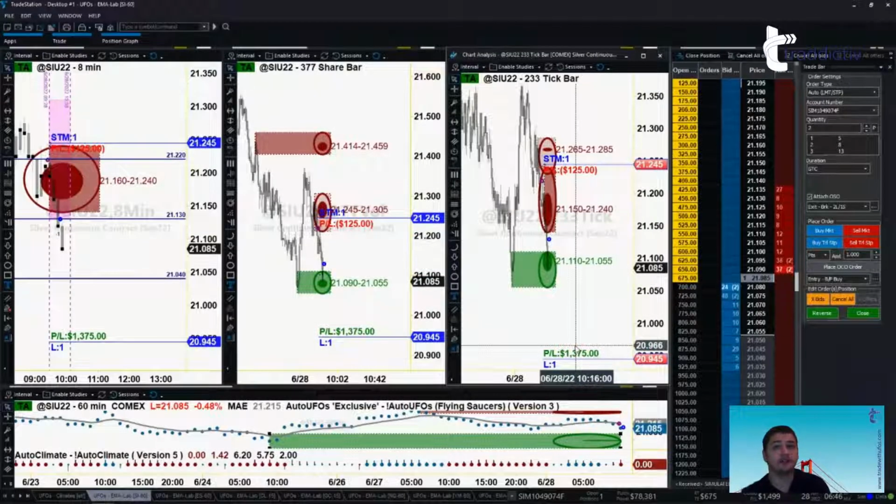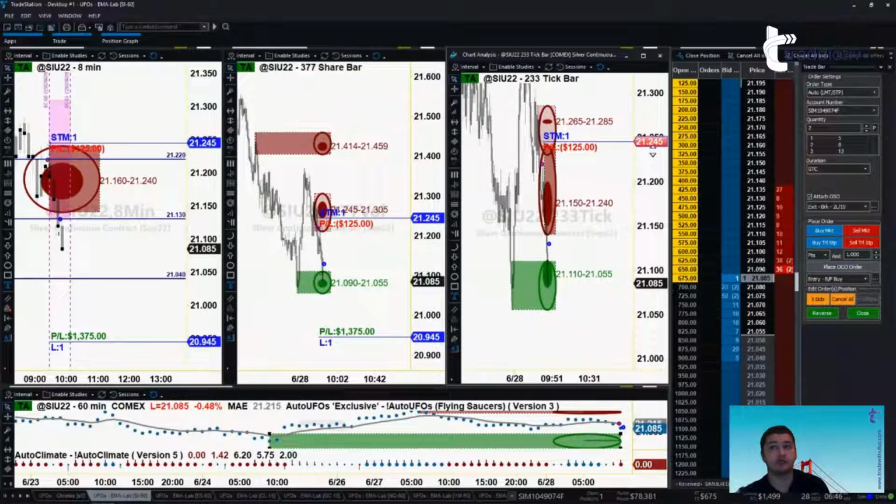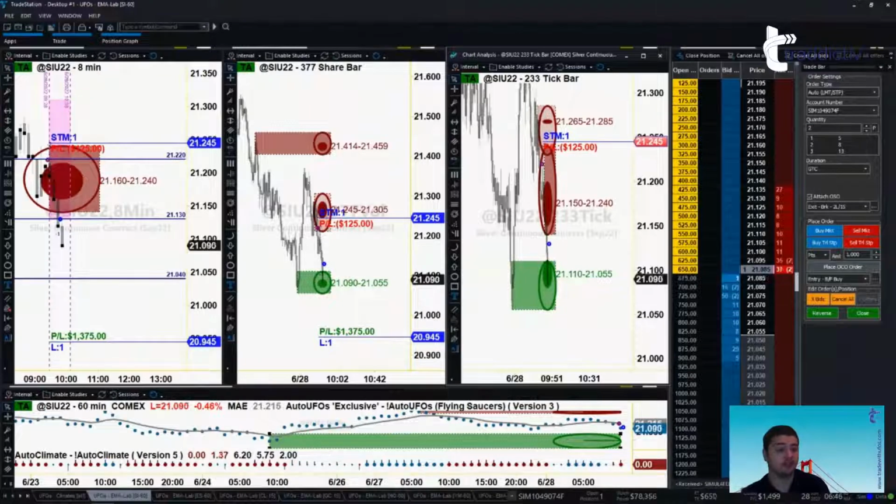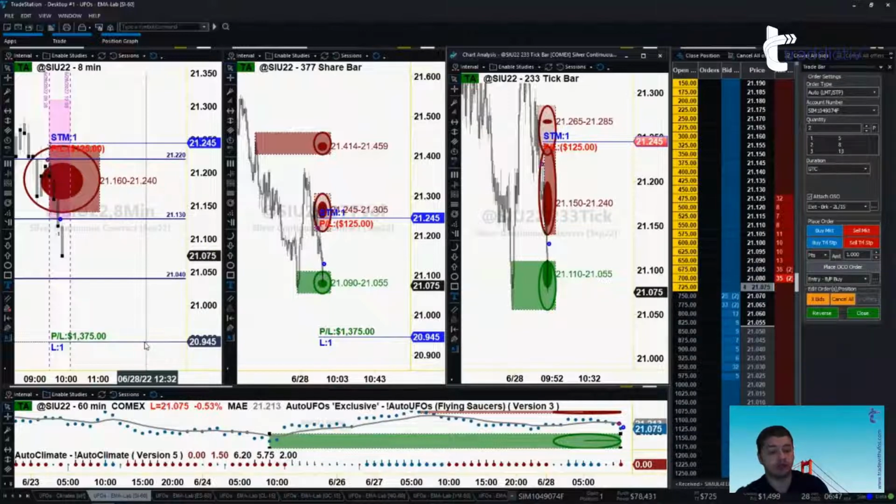All right. Nice move down on silver. As I said, we do have a UFO that was created up there. So if you don't feel comfortable giving up all of this money, that's fine. I would say if you don't feel comfortable, close it. But if it gets to T2 and I mark it here that it got to T2, you're going to be kicking yourself and saying, wow, I wish I didn't close my trade before. And sometimes it might reverse right where you close it. So that's also a possibility.